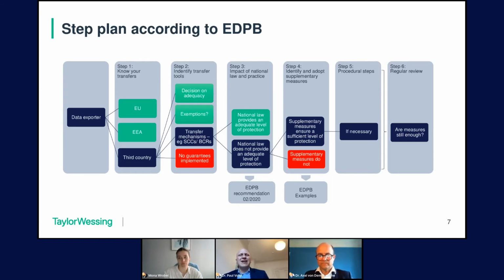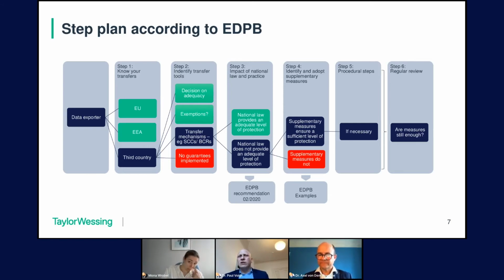In a first step, you have to do some kind of data mapping, know your transfers. You have to get an understanding what kind of data are you actually sending to whom on what contractual basis. And that sounds like an easy task, but we have been assisting in transfer impact assessment projects for roughly 1.5 years now. And what we have seen is that this is quite a complex question. And finding out what kind of data transfers you have in place and based on what contract is not an easy task. And very often companies are struggling because they may not have the contract management processes in place as you would hope for. So actually getting this first information is quite difficult.